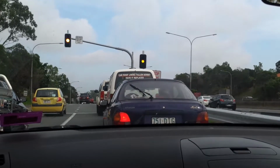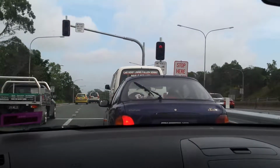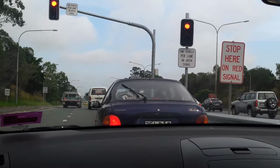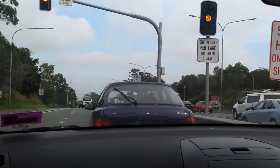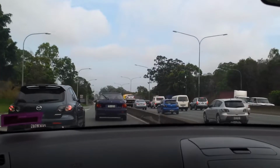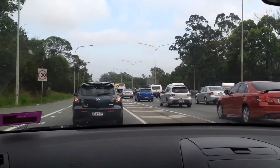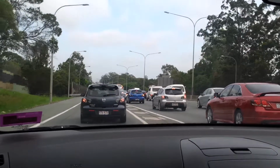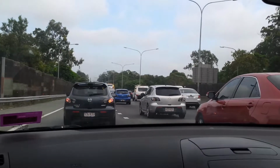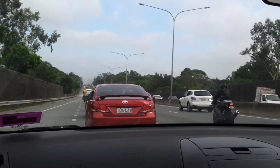Well, the faster entry lane would have been the left-hand one. However, the right-hand one should have right of way once you get past the lights. So we're going to jump the red as well. Gonna follow this car. Let this Mazda come in front of us. Get back on the motorway. Look at that lovely traffic. Morning commute in Brisbane. I'm gonna try and get in behind this red Toyota here. Slide on gently, just like a glove.